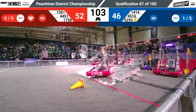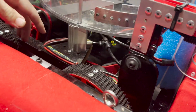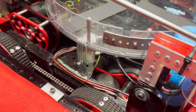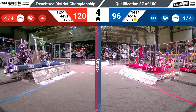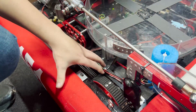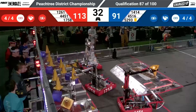In endgame, to help with balancing with larger robots, we have our drop-down pods. Hi, my name is Evan. I'm going to be talking about our drop-down pods. They're kind of hard to see but we use these four cylinders right here, and these four cylinders are connected to four Colson wheels. So we actually have ten wheels on this robot including the six drivetrain. In endgame our operator will press a button and it'll lift the robot just high enough off the ground to where the drive base wheels are not touching. We cut off about six or seven inches and we can hang that off the side of the charge station, giving a little extra room for our teammates to score.